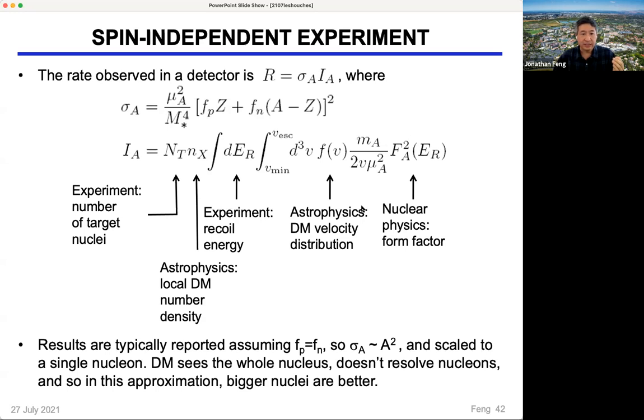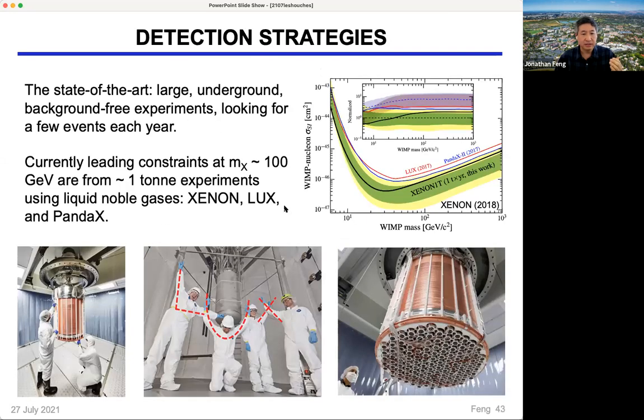Okay, so let me go on here. There are a bunch of great experiments that you'll hear a lot about that are looking for dark matter. Here's the latest plot. So here's the WIMP mass from 10 GeV to a TeV. And here's the interaction cross-section. Here's a zeptobarn right here. And these experiments plot limits. They haven't seen anything yet. And there's a sensitivity sweet spot around 100 GeV for the reasons I mentioned, when the mass is similar to the nucleus mass. And these are getting to be 1-ton scale experiments right now. Here's a photo of Xenon, LUX, and PandaX.